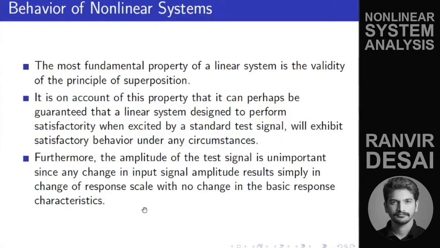So the settling time, rise time, and the peak overshoot, these performance specifications remain the same, and these are called the behavior of the system or performance of the system. This you have studied in feedback control systems, the behavior of a second order system. So that is very important, like test signal amplitude you can take anywhere.